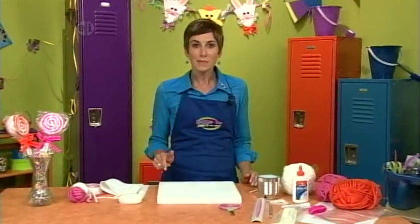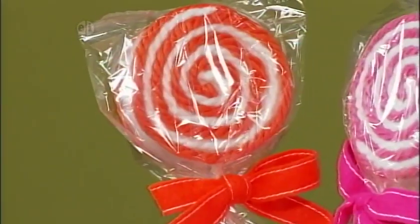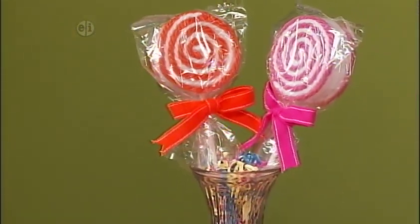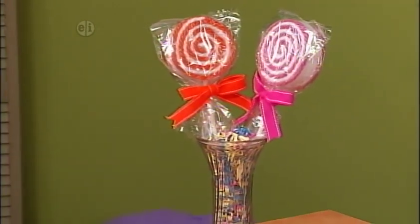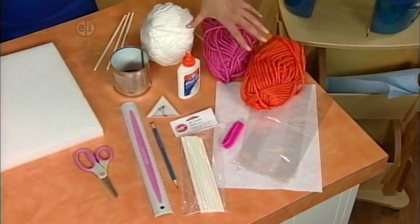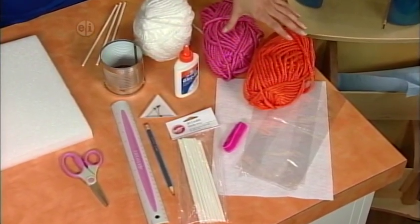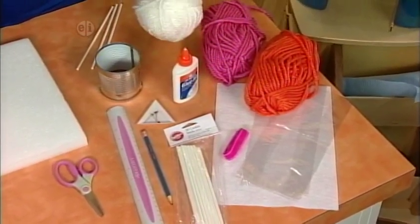If you love lollipops, you'll love these colorful little ornaments. Take a look, they're even packaged in plastic to look like real suckers. So what you need to make these lollipops are some colorful yarn in whatever colors you want. We're using orange and pink. You'll also need some white.